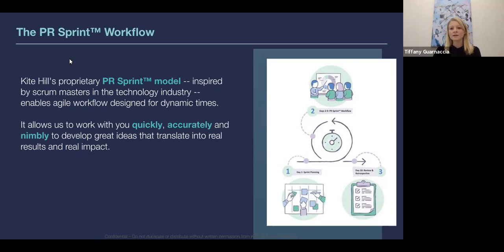A key part of how we're using this planning cycle is something that's called the PR sprint. That's something that's accomplished within a 2-week time frame that our teams are going through an existing planning of existing campaigns, reviewing the information they have. They then roll that into the sprint as we evaluate and then go through a review and retrospective. Those are 3 steps that I just outlined. I'm going to break down each one so you can see how we get it done.